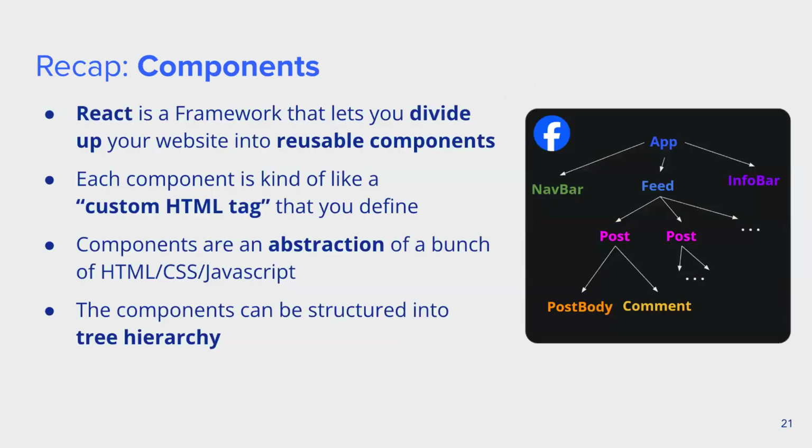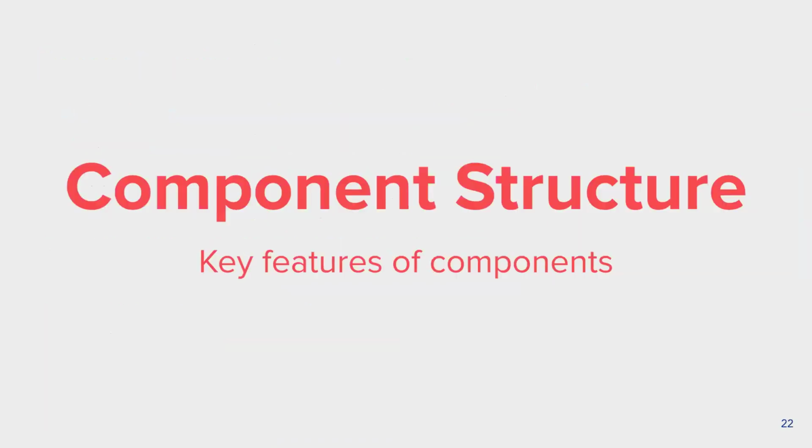So let's recap components really quickly before we move on. Again, React is a framework that lets you divide up your website into these reusable components, and they represent a type of custom HTML tag that you can define yourself. It's an abstraction of all this HTML, CSS, and JavaScript. And then lastly, most importantly in React, these components can be structured into this tree hierarchy that we can use.